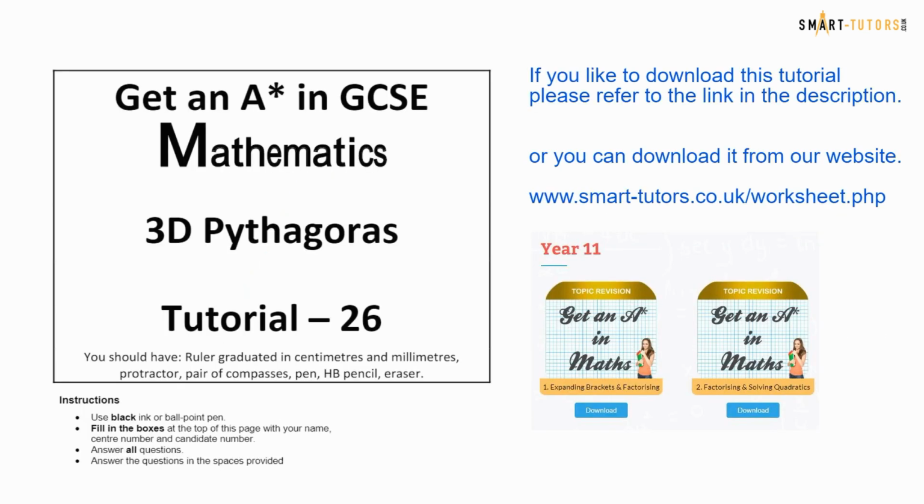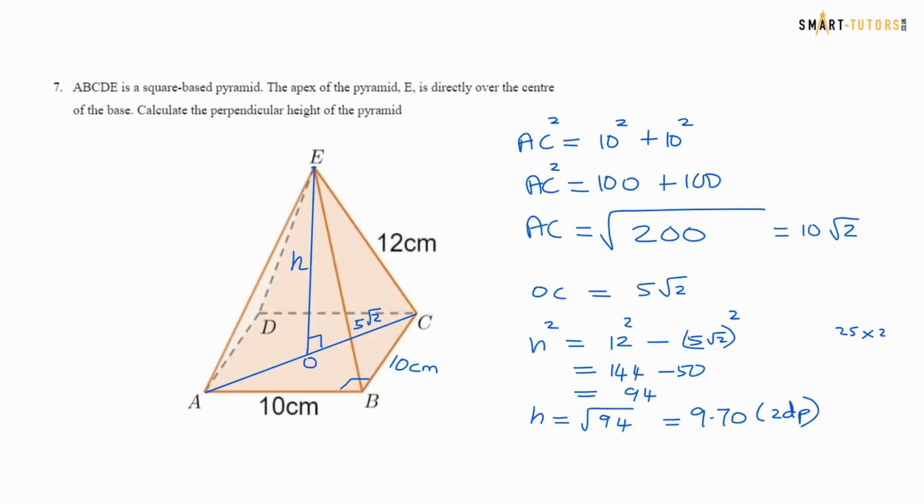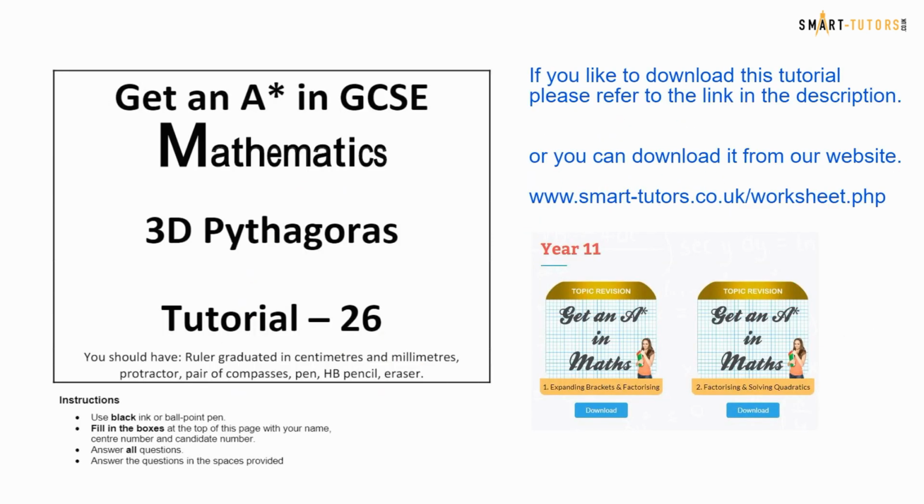I think that is the end of the tutorial. I hope you like the video. There is nothing much you need to know from the previous tutorials. The only thing is to learn how to visualize the 3D shapes and apply the Pythagoras theorem twice or 3 times. It doesn't matter how many times, as long as you understand which one is the hypotenuse and how the right angle triangle is standing up, and which diagonal you need to find using the 2D Pythagoras. That is the end of the tutorial.